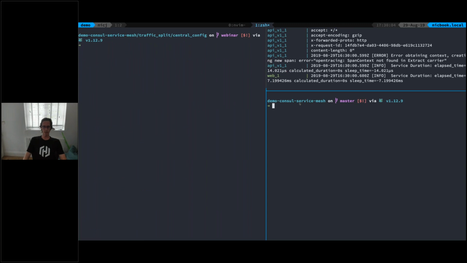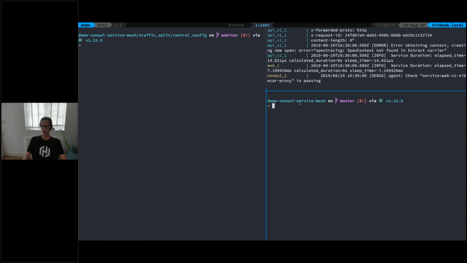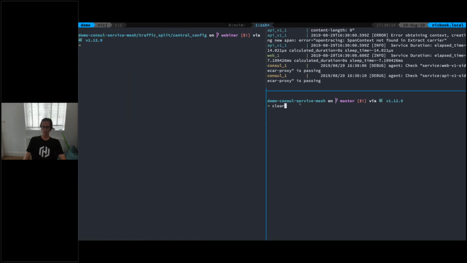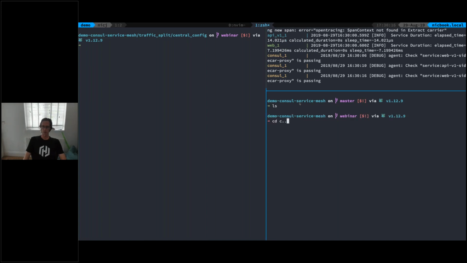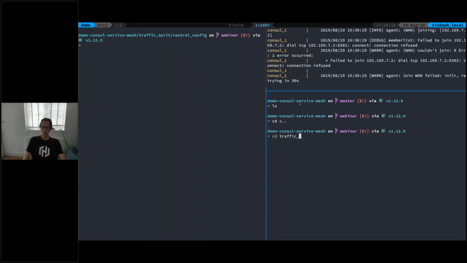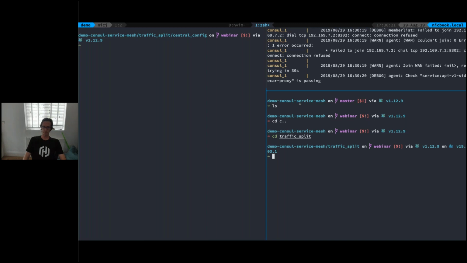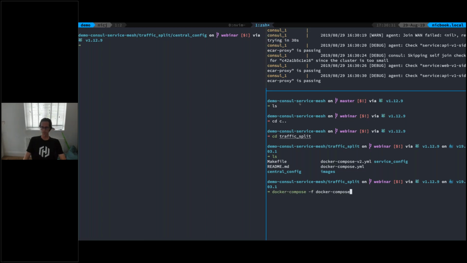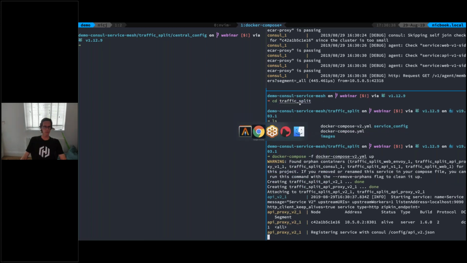Now, what I want to be able to do is start my V2 service, but I don't want to just start my V2 service, because if I do, let me show you what's going to happen. Docker compose up, oh no, -f V2 up. All right, so I'm going to start my second service.